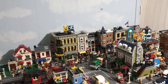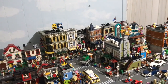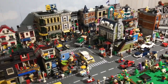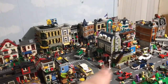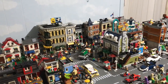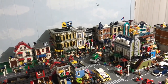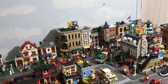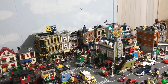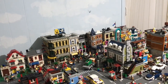I have to say this now, I really enjoyed building the Assembly Square. I know there's some reviews, too many bag sets and that kind of thing, but I actually felt, unlike when I built the Parisian restaurant, I was making progress, and I'm very happy with how it's turned out. It's an amazing build, some amazing little stories going on in there, and it really finishes off modular row with all the modulars that I can get hold of without basically paying way out of pocket for other stuff.